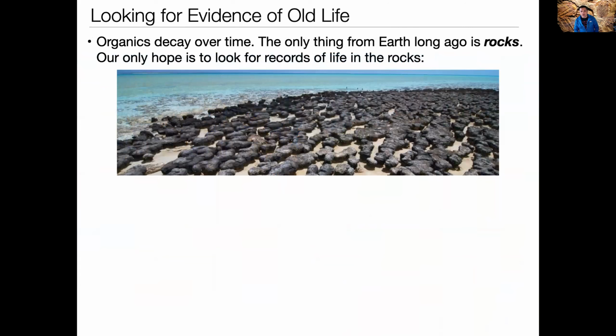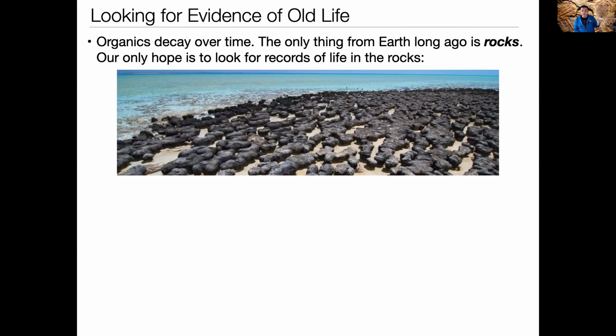Okay. Now, organics decay over time. That's part of the natural life cycle. We've talked about how life forms prey on each other for raw materials, and part of the balance of the ecosystems is when you and I die, it's lunchtime for the bacteria, and the decomposition of organic materials is the bacteria using us as raw materials for their own life processes. Okay, so since organics decay away, that means there are no organics today from long, long ago.